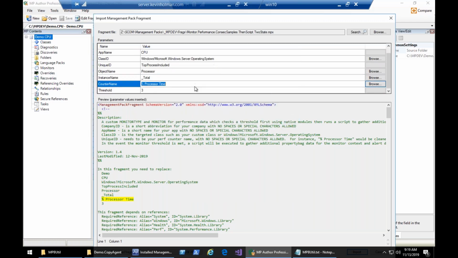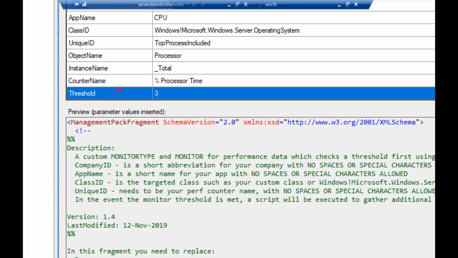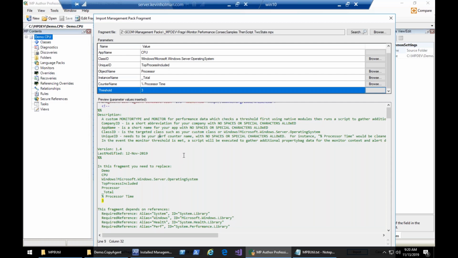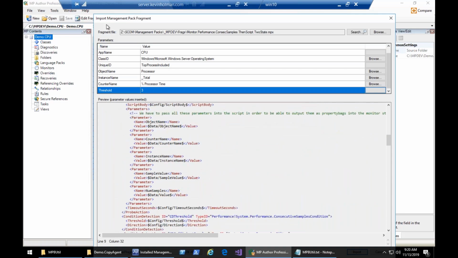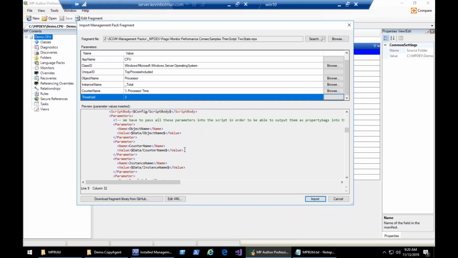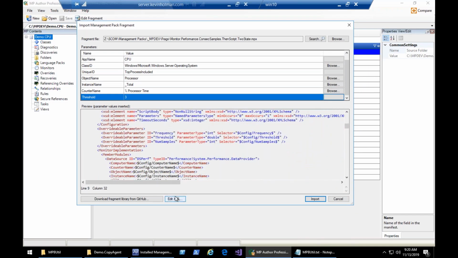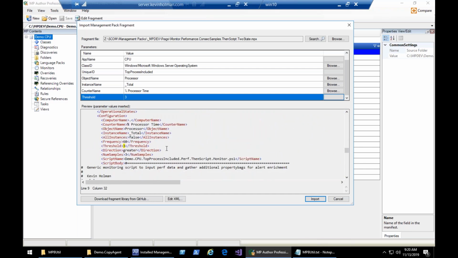And then last thing I have is the threshold. So I've got it set really, really low. I would never want a 3% processor threshold, but that's for the purposes of the demo. Okay, and then if I wanted to modify other things, then I could do that here by, let me move this down. Hopefully, hey, look, I got my import button. So if I wanted to modify other things, I could edit the XML. So for instance, I'm going to go into my monitor configuration.